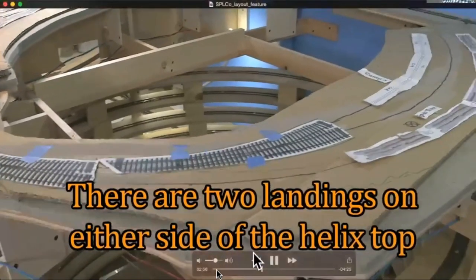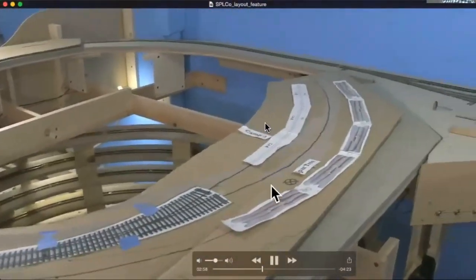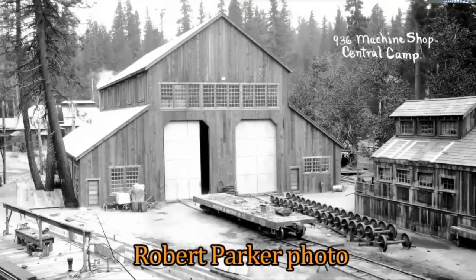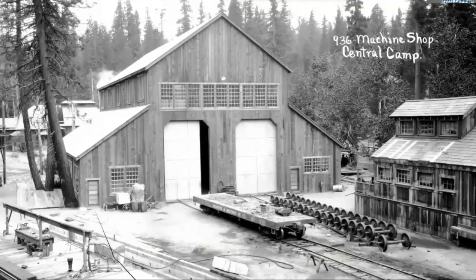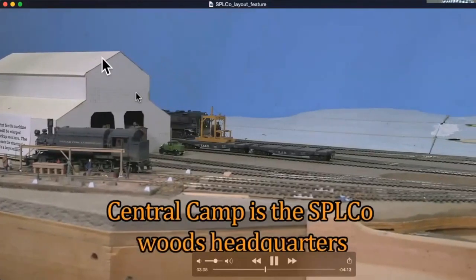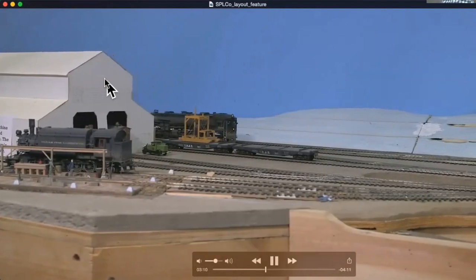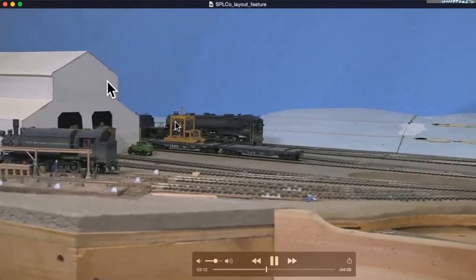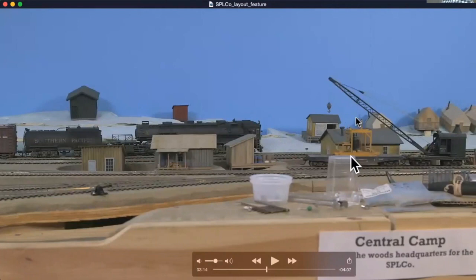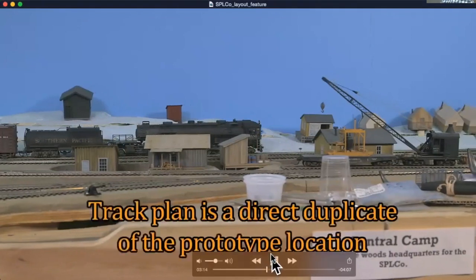Two log landings on top of the helix with a little camp here. This is a Robert Parker photo from Central Camp, the machine shop. Prototype, my mock-up of the machine shop waiting to be replaced by the real model. This little guy is one of the transformers that was used at every location where there was a logging donkey, because they used all electric donkeys and logging equipment on this particular company.